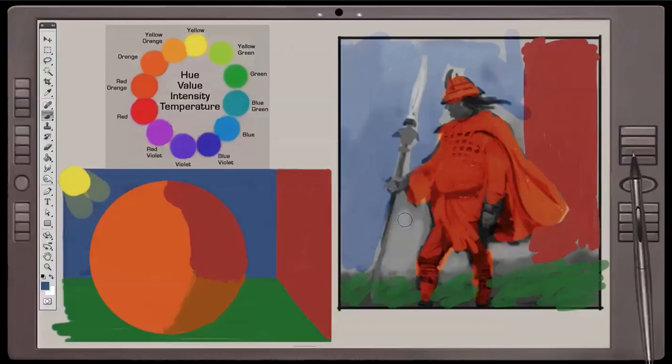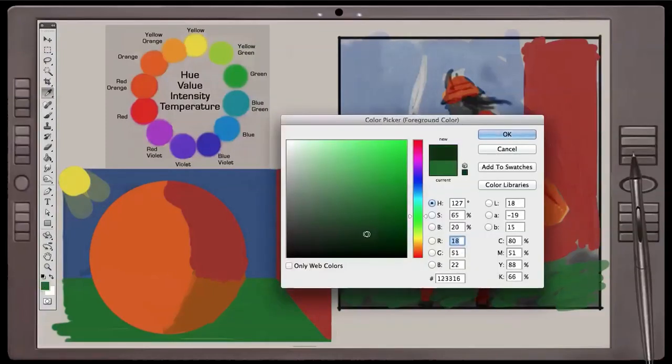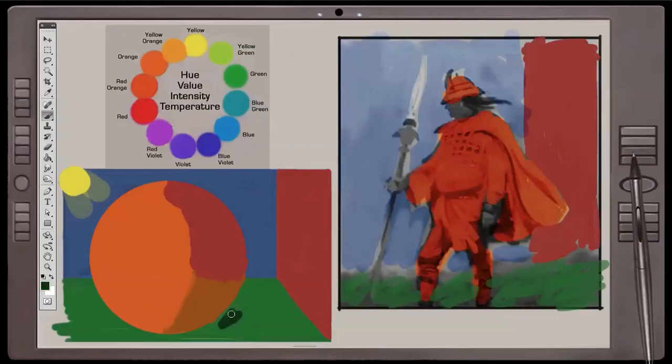So now I have all these different colors in my color sketch here. And they will be reflected into the color of the figure, just as these various colors here are being reflected into the orange. So what I'm going to do now is establish a cast shadow, and the cast shadow is a darker version of the green on the floor.